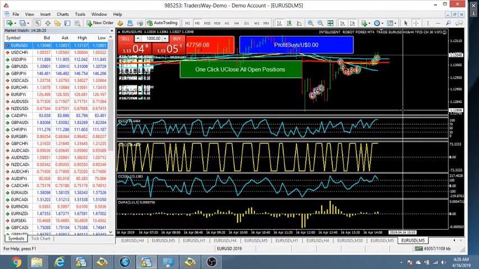Depends on the deposit. Because this one here is a demo, I just want to show people in the world how the robot works and how it operates in front of your eyes, because this is the robot that I personally use for a real account and make profits. So here I just want to show you with a demo account how it operates and how it works.